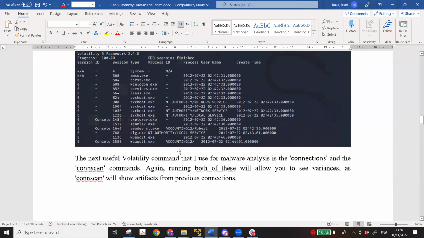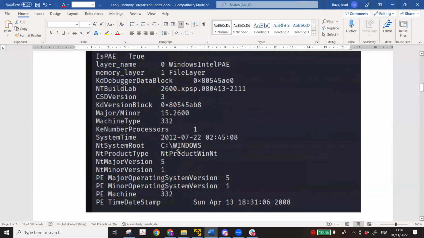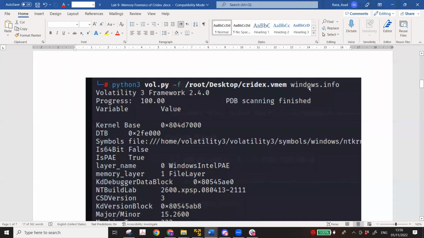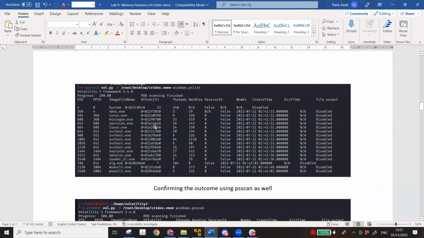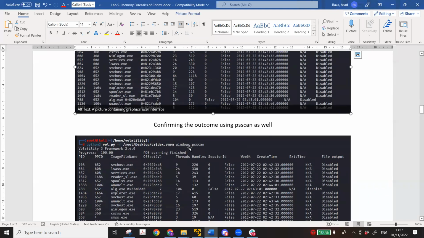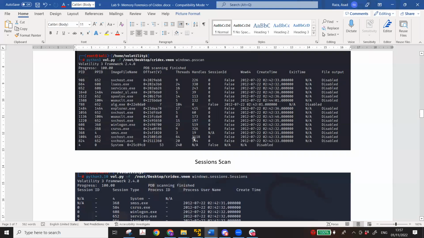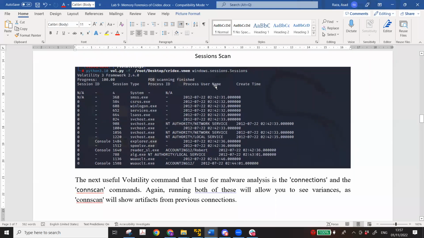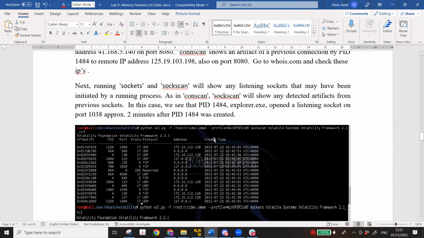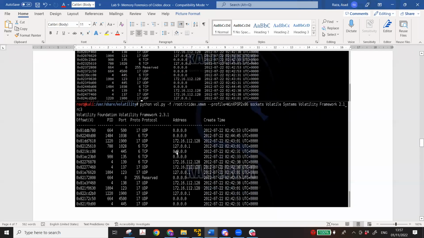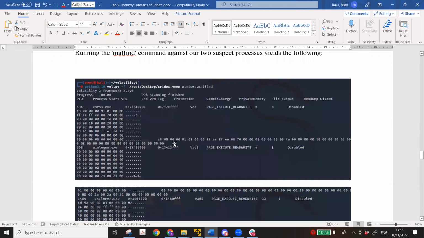Now, I will not go through all the steps because I have prepared this for you, with screenshots in it. As you can see, you can get the image info if you run this particular plugin, to get information about the image, the date, and the system time. Then this is the one which shows the process list, and this is the one which shows the psscan. If you want to match these two, to see if some processes were terminated, it's actually the same, so there's no difference. You can also run sessions to see the processes that have active sessions.